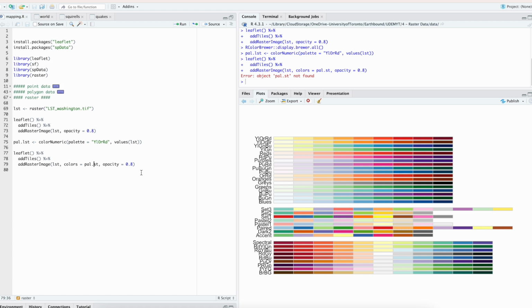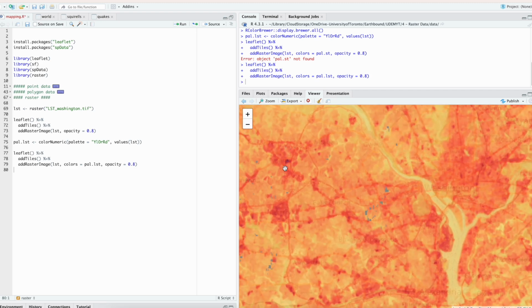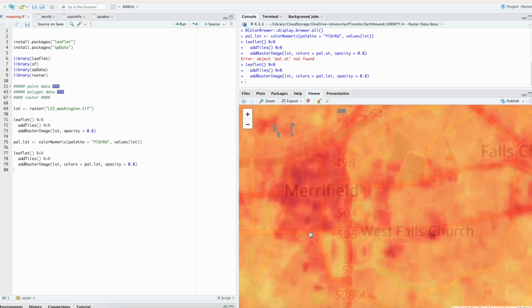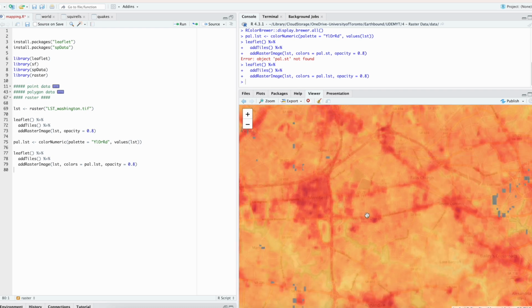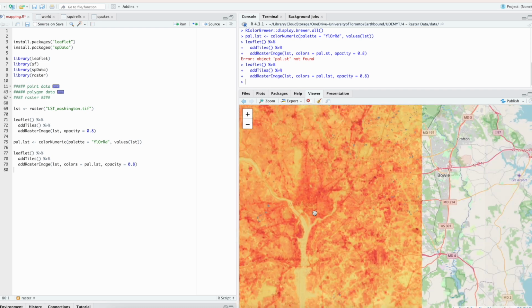Oh, LST. Okay, so I think this looks really good and the colors make more sense now. We have a lighter LST for the river areas where you would expect a cooler land surface temperature, and then you can see the hot spots in the cities where the surface temperature is quite high. So it's really interesting.